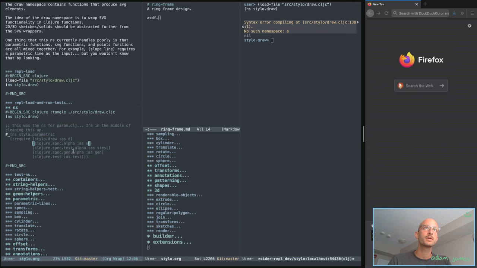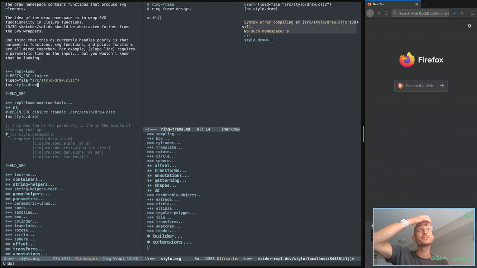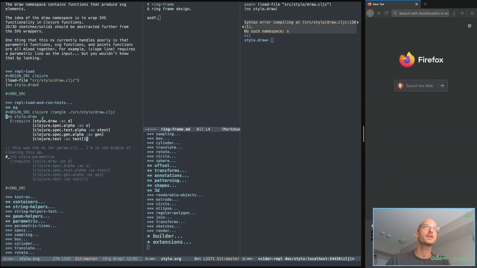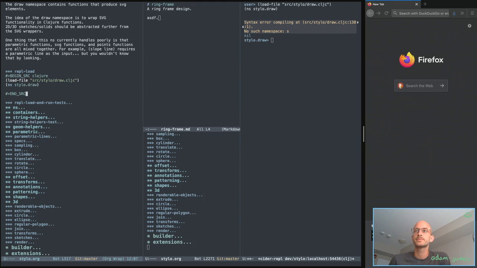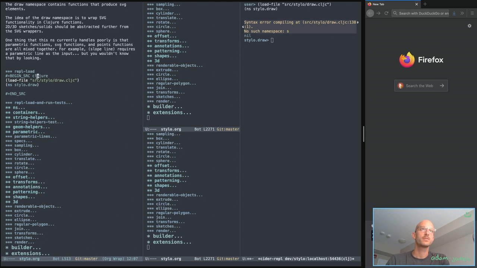Right. Well, I may as well copy that part into the draw namespace here. Give that a shot. Oh, that's also wrong. I don't need it there. I need to pop it in the actual file right here, and doing that, saving that so it'll tangle. Let me see what I can do here. Yes, so now let me try to load that again. Okay, good. So we're in the draw namespace here.